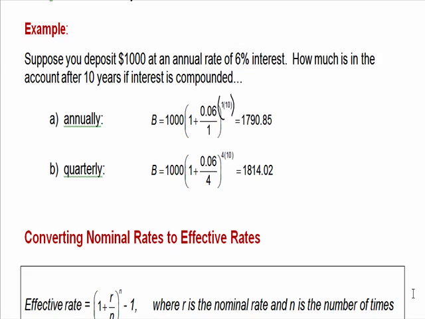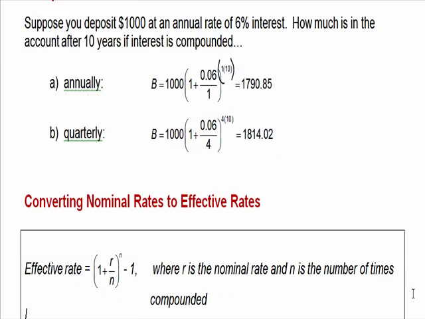Now be really careful when you're doing the exponent, because some people forget that the entire exponent would need to be in its own set of parentheses, which I illustrated by putting an extra set in this particular example. So be real careful that you don't raise it to the first and multiply by 10, that you really do raise it to the 1 times 10 power.